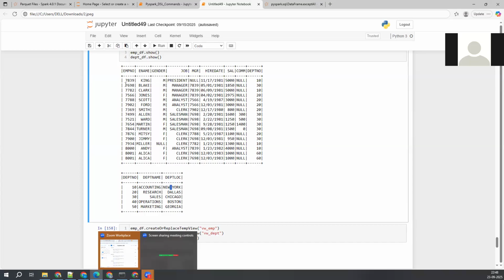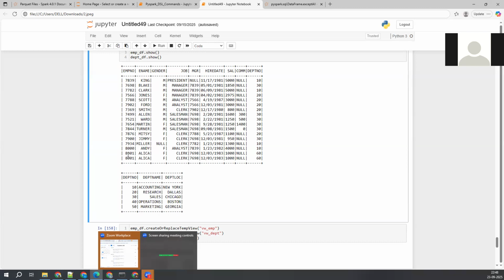Now it will pick up this record again. For 30, it will try to find the common column. Yes, it is matching with this one. So for this record, the corresponding department name and department location will display this one and this one.